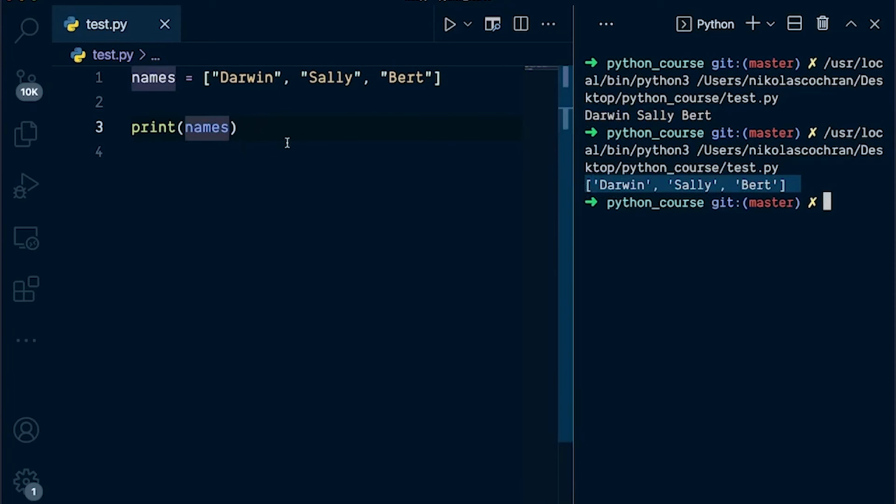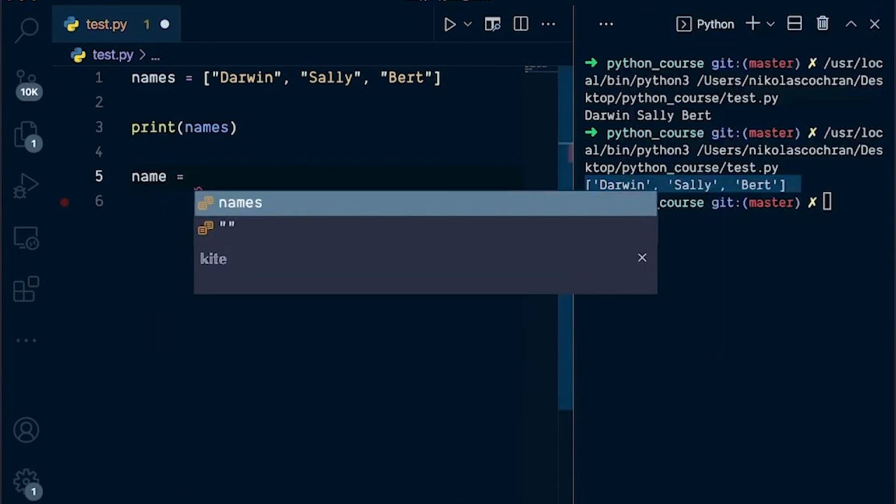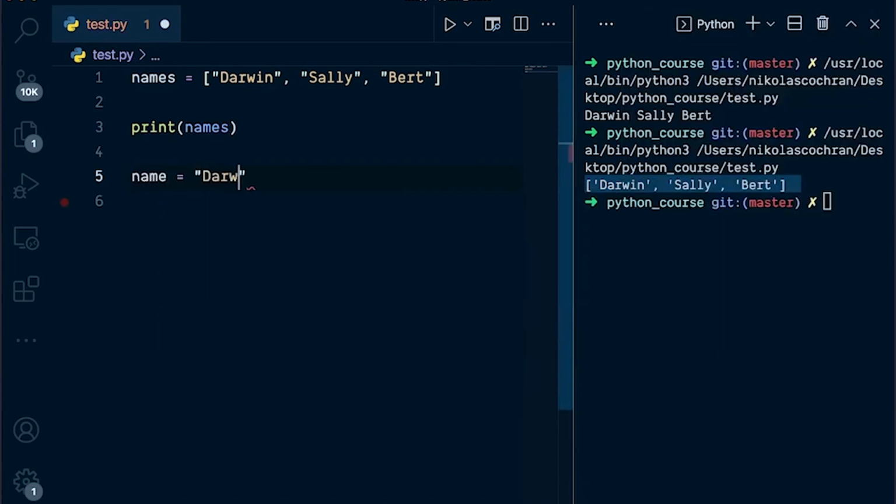Now let's see a few other examples of why this might be useful. So if we come down here, we can say name, and we'll say that is equal to Darwin like that. Now, any iterable, a string is an iterable, a list is an iterable, literally anything that's an iterable, you can use this unpacking operator.